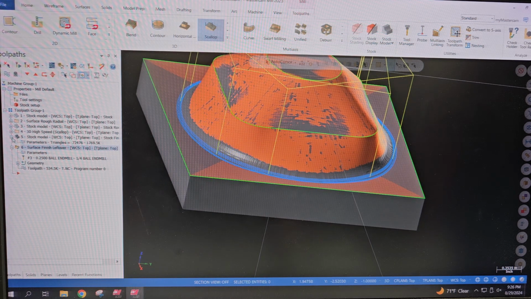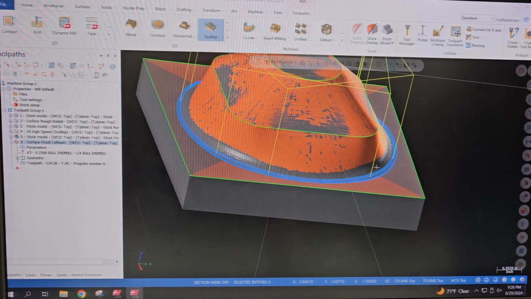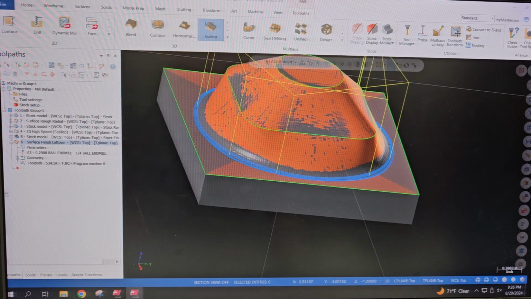Okay, let's go ahead and run all of them. We still have a radius over here.